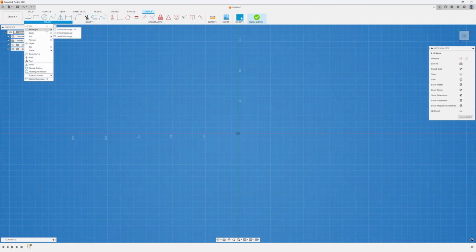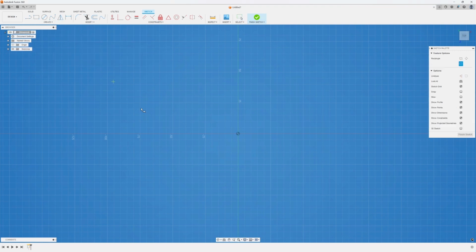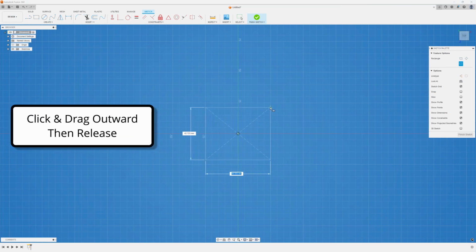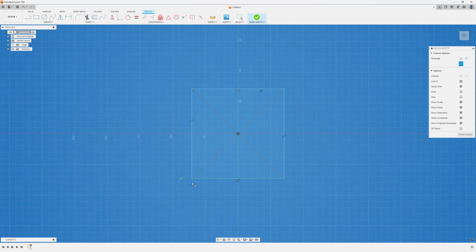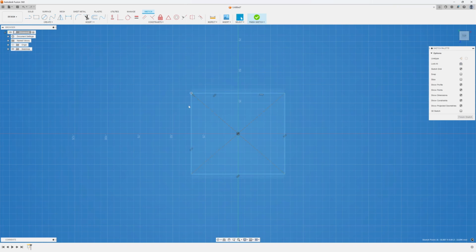I'm going to rectangle, center rectangle, and I'm going to move that right over this circular area. And you'll notice a green square lights up. Doesn't mean we locked in a bogey. It's just the center of our sketch plane. I'm going to click and drag from that point outward, and we have a square or a rectangle. It's all independent of each other. You can see how I can change it.